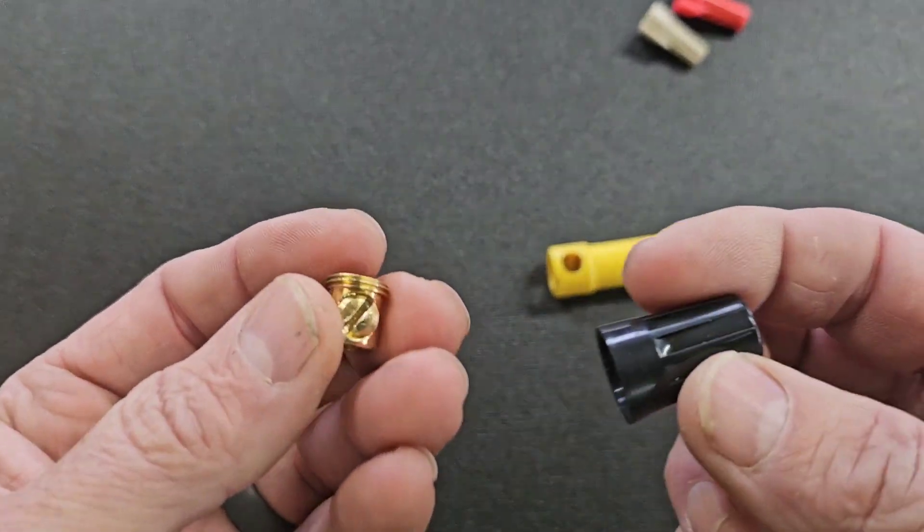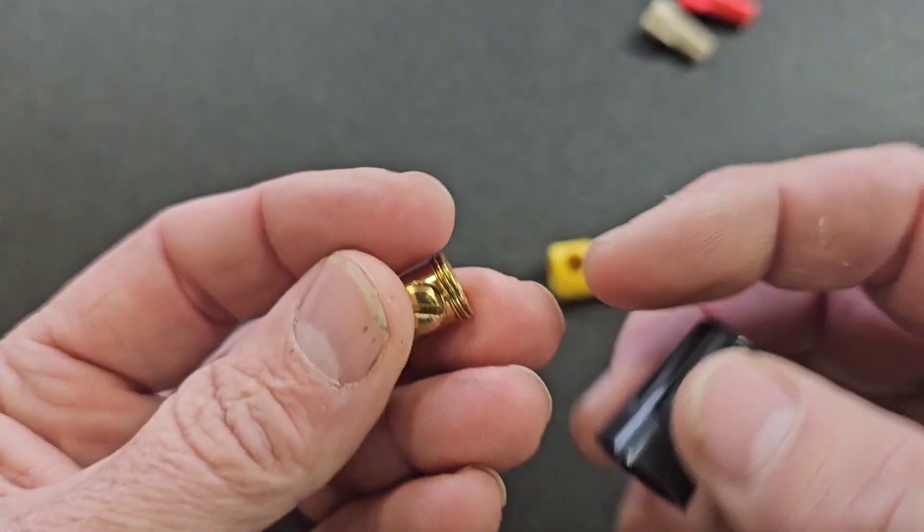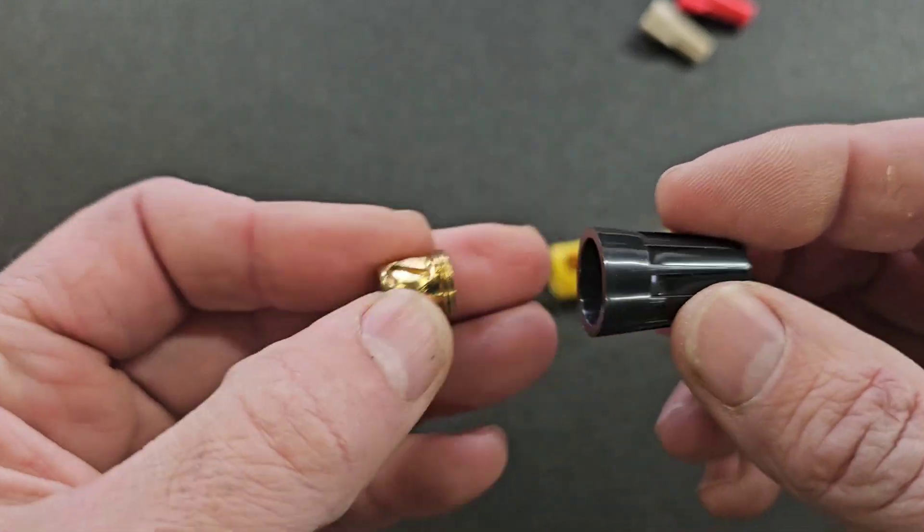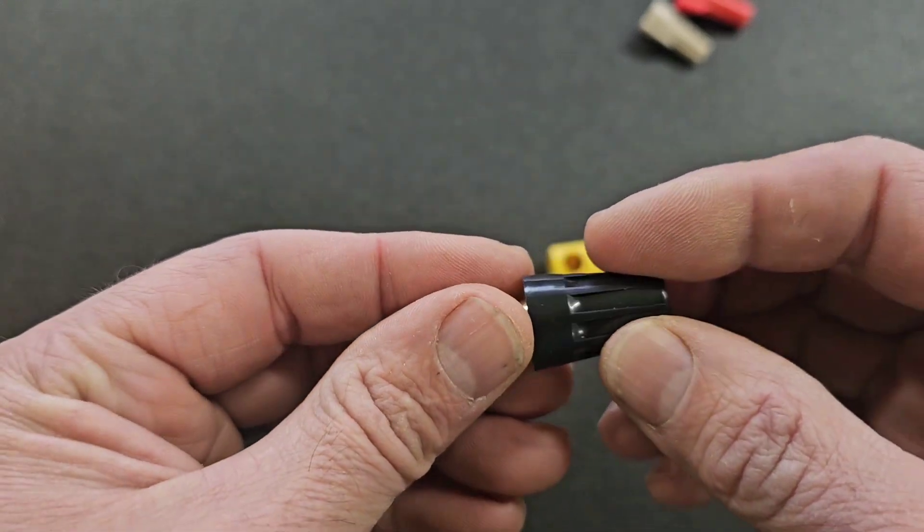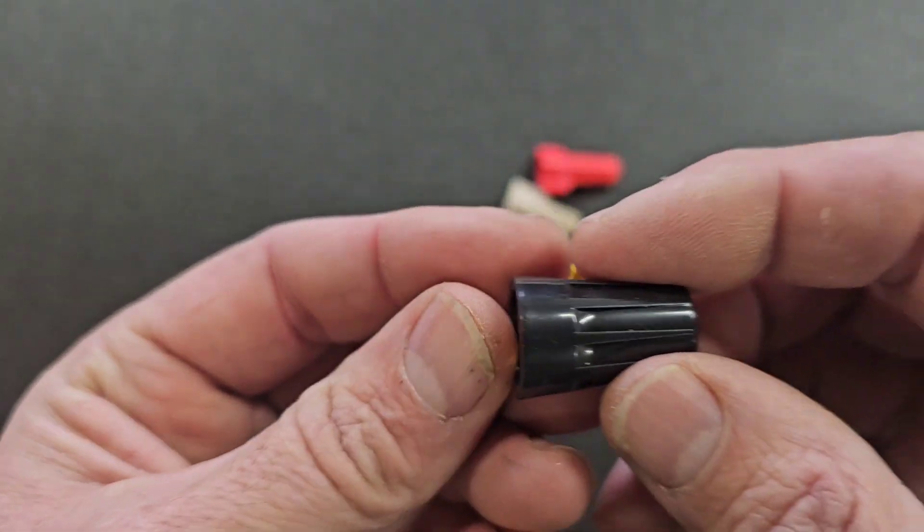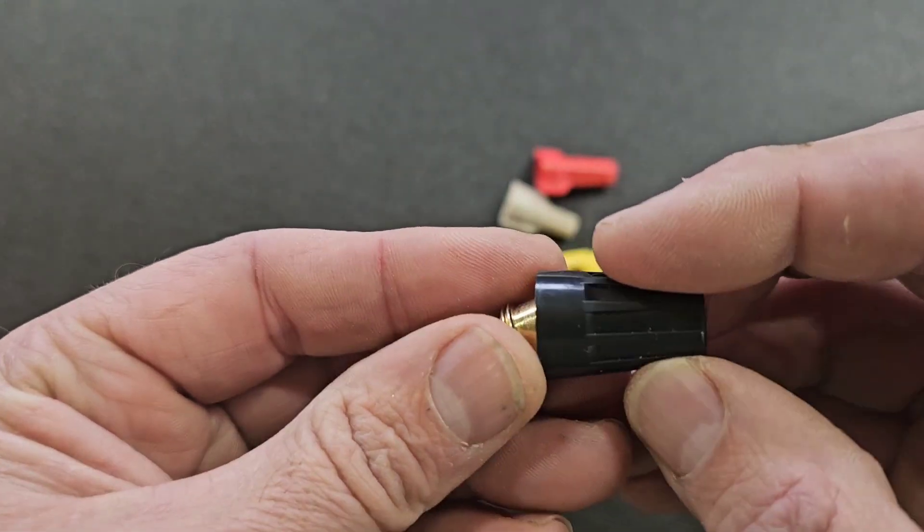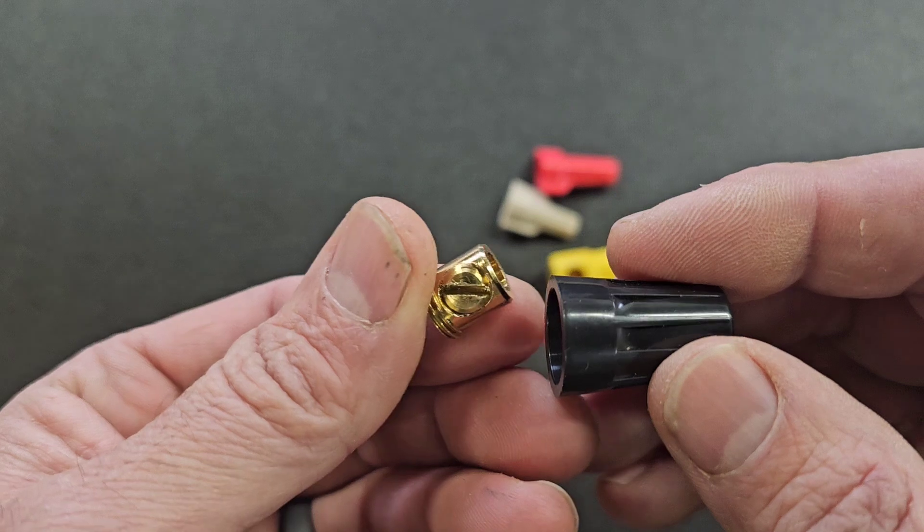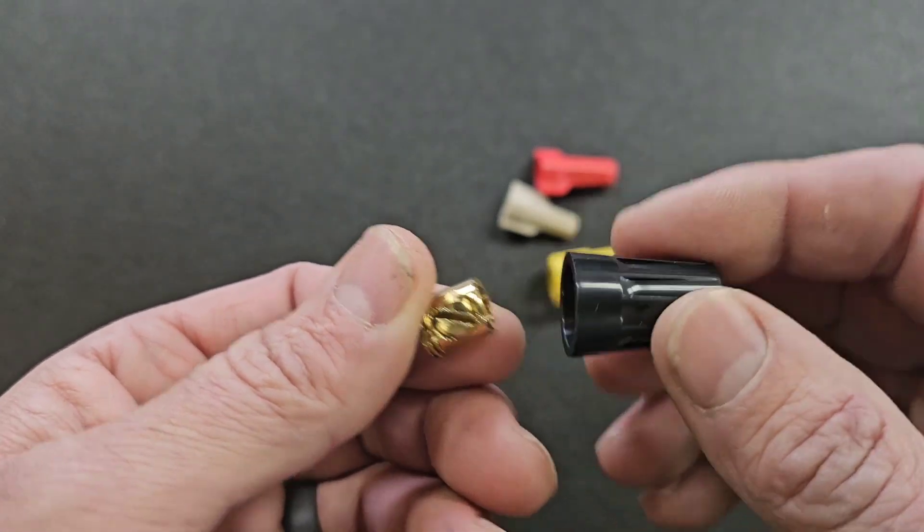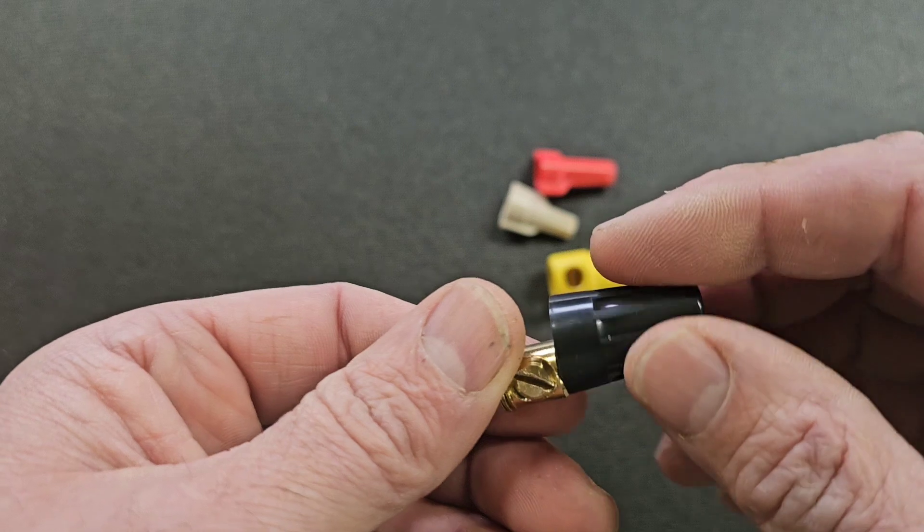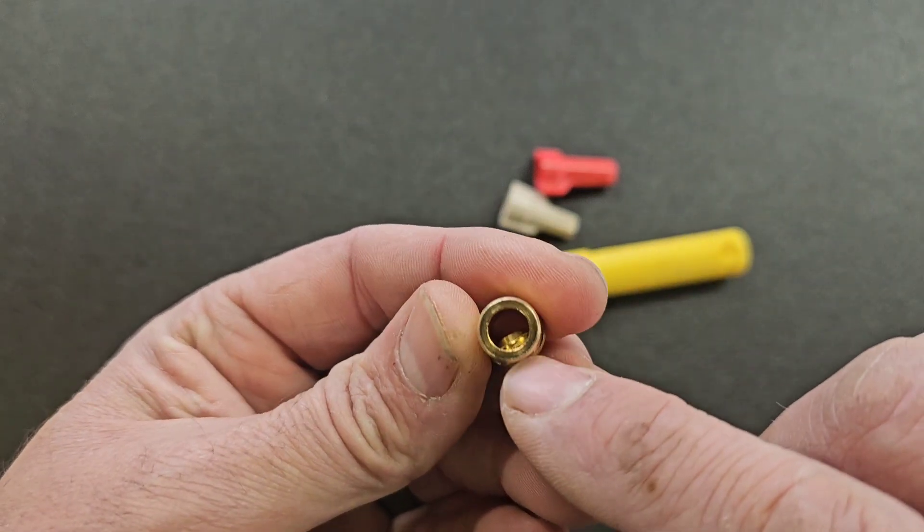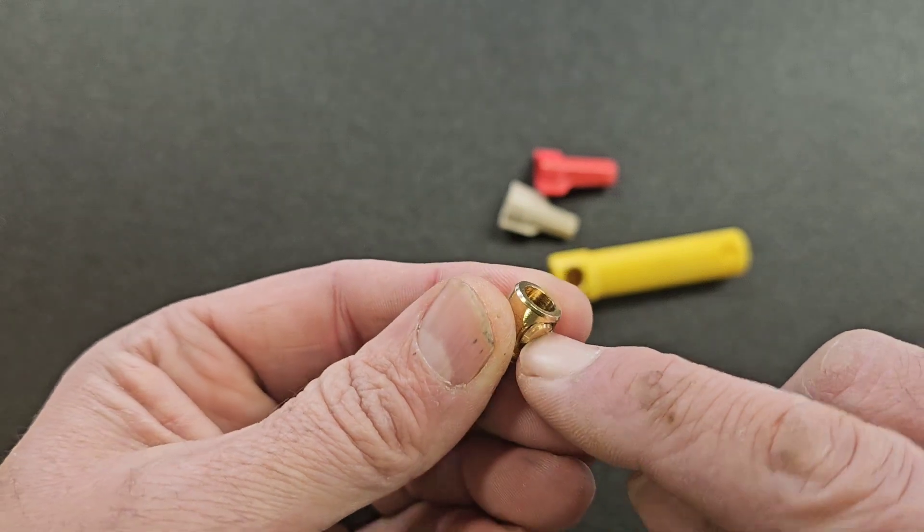What's also nice, they say this in the documentation for this wire connector, is that you can go ahead and inspect the wiring easier than you can inspect the wiring with a wire nut. I'm not sure in what situation you would want to inspect the wiring, but I guess if you got a hair up your ass and you're like, hey, is that thing still connected? You can just unscrew this and look to see if the set screw is still pushing against the conductors or not.